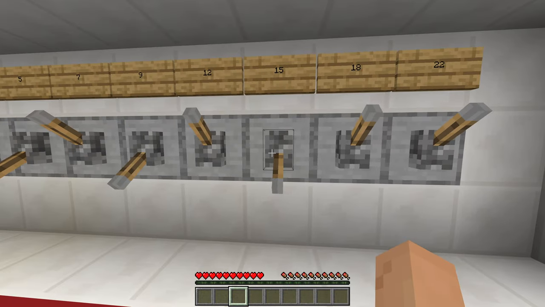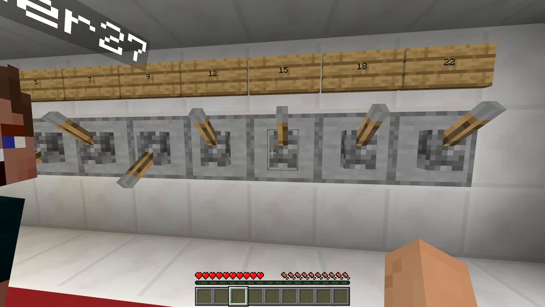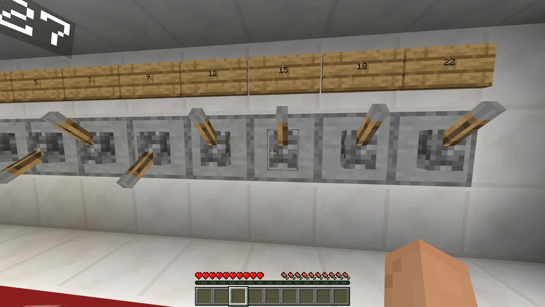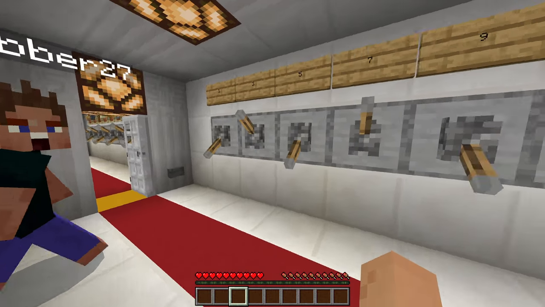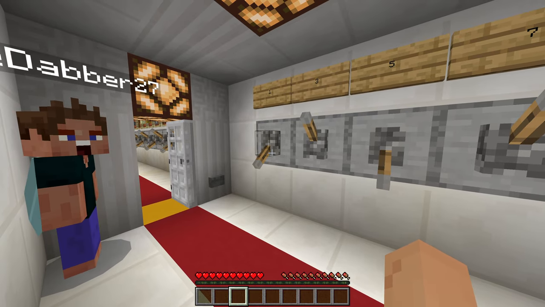A E I O U. So we got A E I, A E I O, A B C D E F G H I J K L M N O. So it's 15, so we got 15. I know, so the last one's either 18 or 22. But no, 1, 2, 3, 4. Wait, why is 1 pressed? A. Oh yeah.